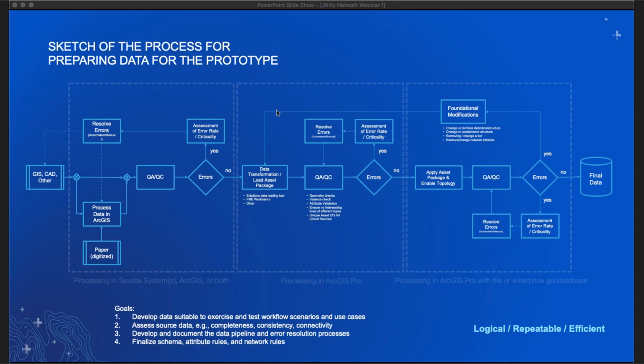And I think the key for me is, it does not have to be expensive or complex to move information into this utility network or to set these rules. Frankly, I think it's going to provide you a great opportunity to profile your data and understand those errors that many of you said were one of your concerns.